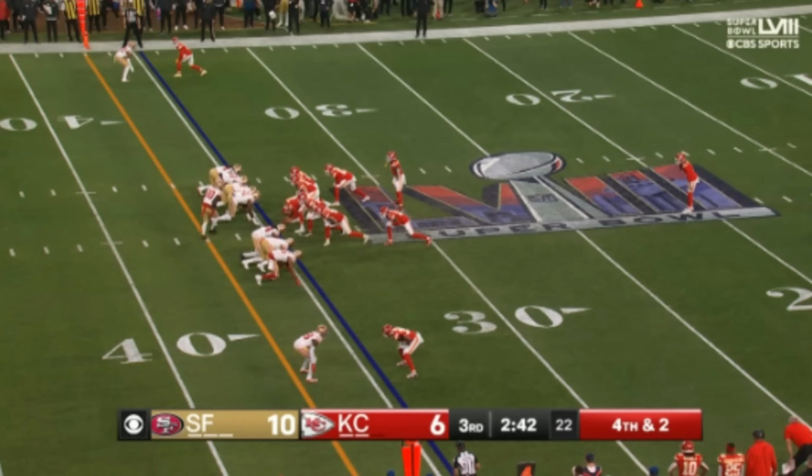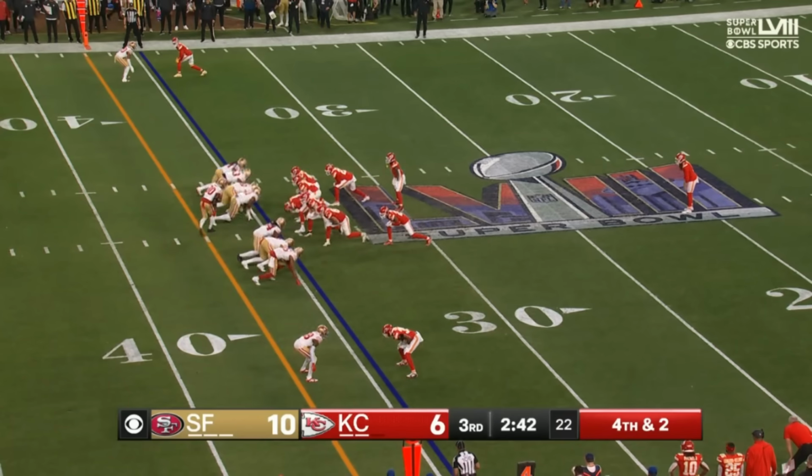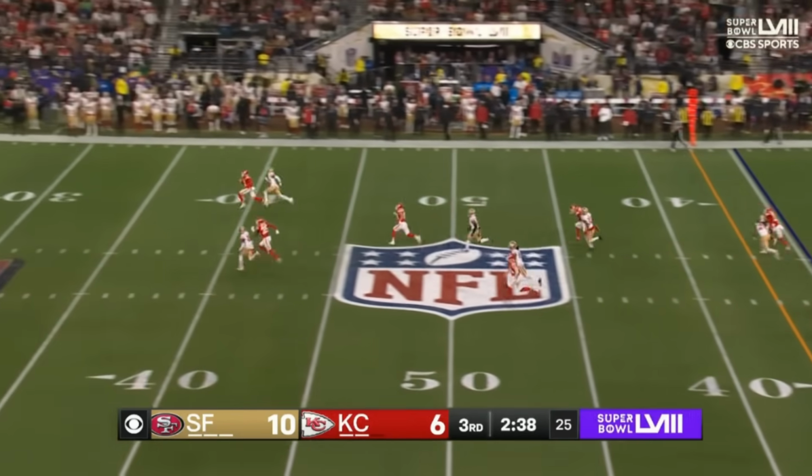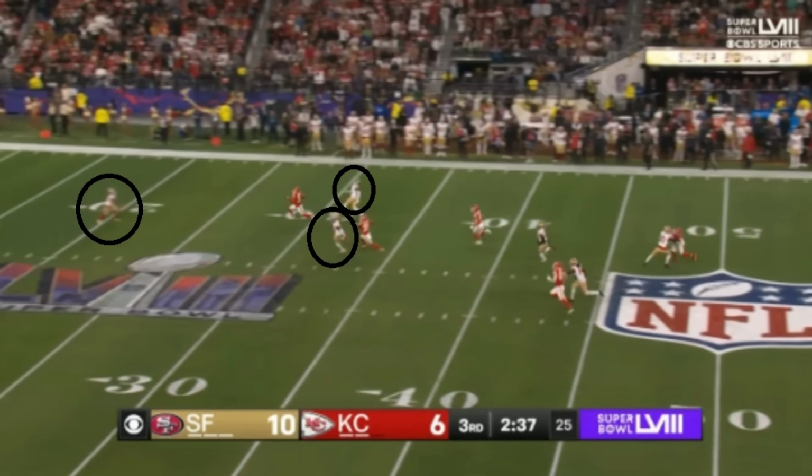Okay, no, it feels like a real momentum swing, because the Chiefs force the 3 and out, they get the ball back, but then they go 3 and out. So it's like the 49ers have a real opportunity here. However, the ball gets snapped back to Townsend, who got hit right after he punted the ball away. I thought maybe there could have been a flag there, but that disrupts this punt.